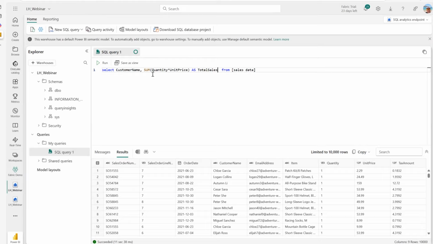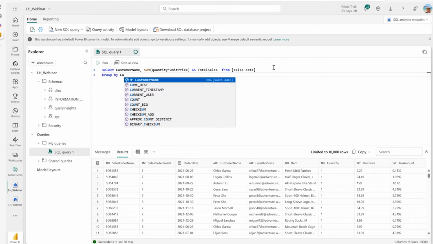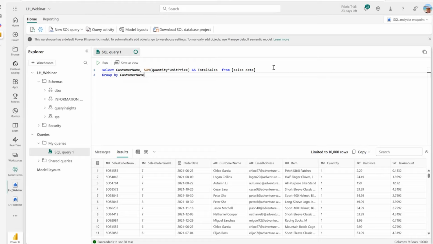All right, so we're getting all that from that, and then since we want to do it by customer, we're going to group our data by customer name. There we go. And finally, we want to see who our best customers are, our largest customers.